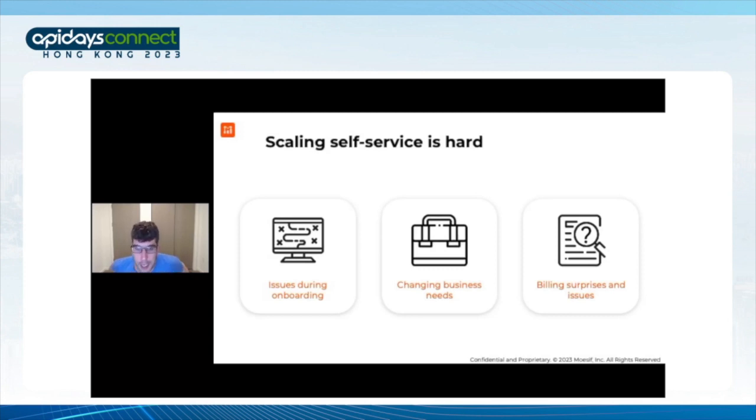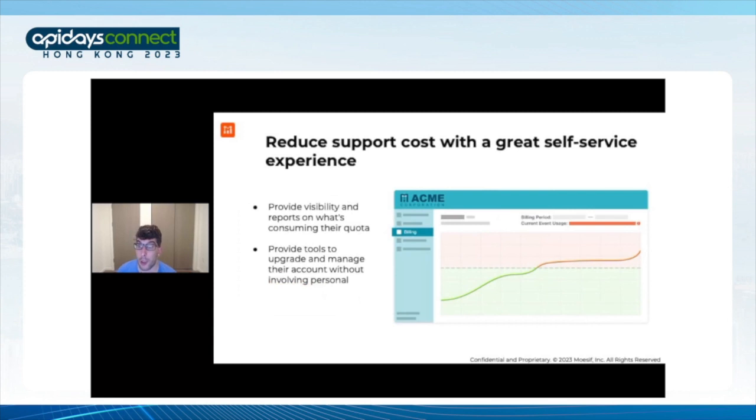You're going to have things like a developer who signs up, they start paying $50 a month, but then they suddenly get a $10,000 bill because they just blew through their usage really quickly. And so this is going to create a very bad customer experience and could heavily impact those retention curves I've just shown. So one thing you can do is give them the tools and capabilities so they can self-manage their account. So this way, even if you have hundreds of thousands of developers, they're able to self-manage and make sure they're able to get on the right plan and path to success.